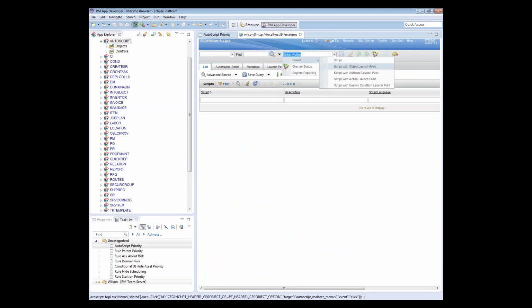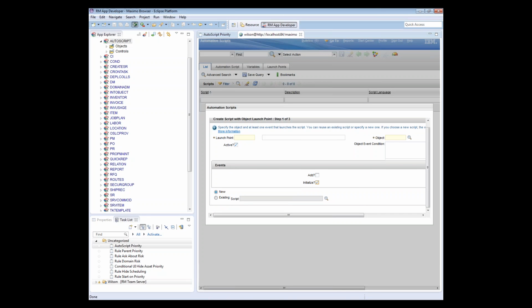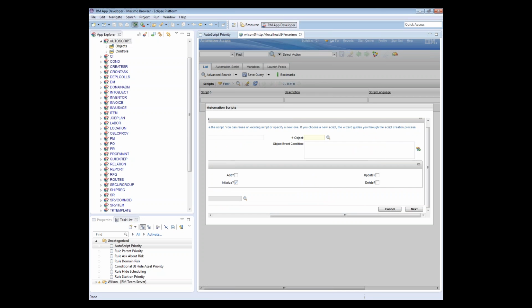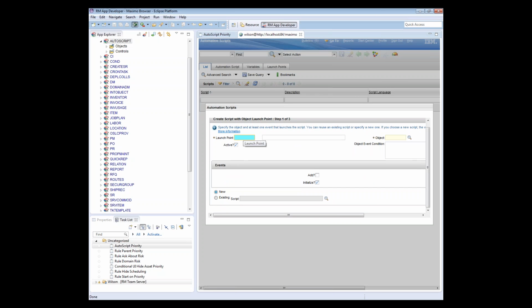Now, when we do this, you'll notice that we have 4 options for an object launch point: add, init, update, and delete. In this case, this is going to be defaulting a field, low priority specifically. We're going to have to do this on initialization of a work order, and we're going to have to name our launch point.